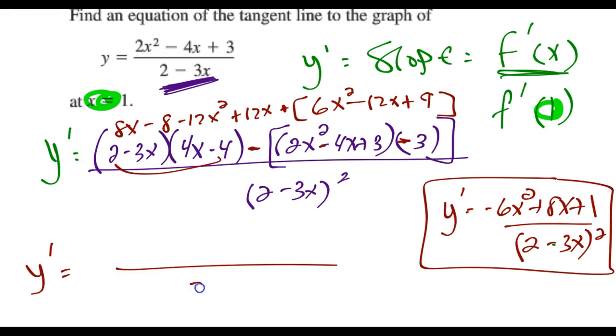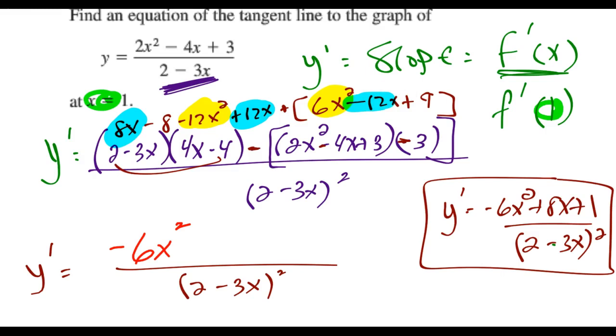I'm getting nervous here. So the denominator is easy. I'm just going to leave that and not simplify it. The numerator says I'm going to do negative 12x squared and 6x squared for a negative 6x squared. I'm going to combine the x's, 8x's, negative 12x, minus 12x, so the 12x's are gone, I'm just left with 8x. And then the last hopefully will be a 1. Let's find out. I've got a negative 8 and a 9. Sure enough, that gives me a plus 1. Looks like I did okay.